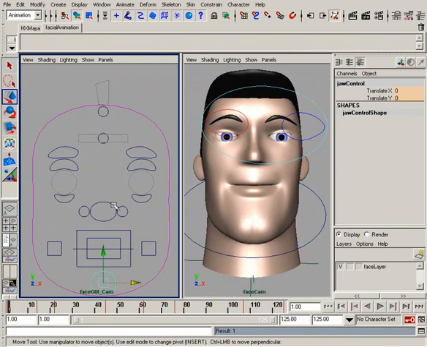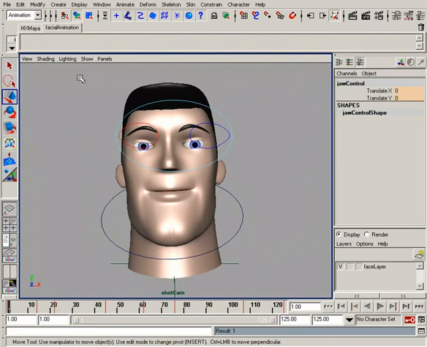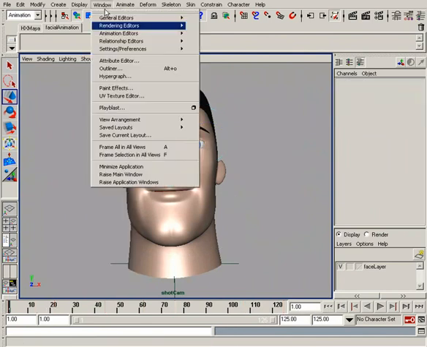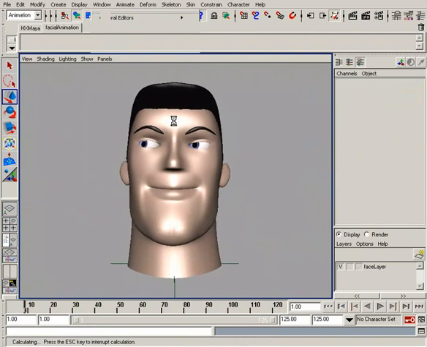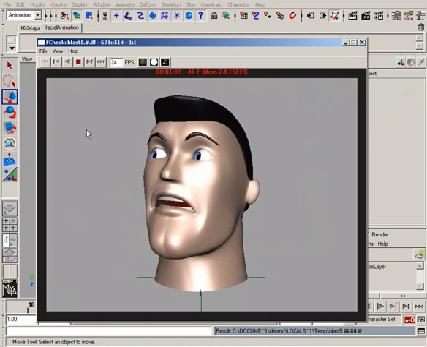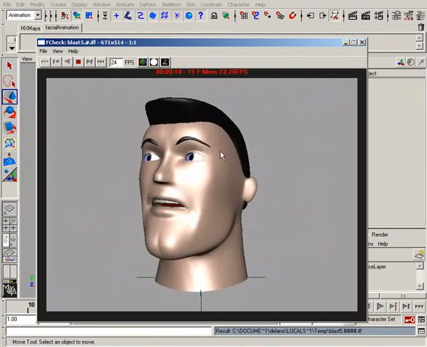So we can hide the NURBS curves. Well, let's first go to our perspective view and load up our shot cam. Then we'll hide the NURBS curves. Okay, and do a play blast. And I'm just going to pause the video. Here's the play blast. Okay, so notice just from doing those slight fixes, the improvement that it's made on our facial animation.